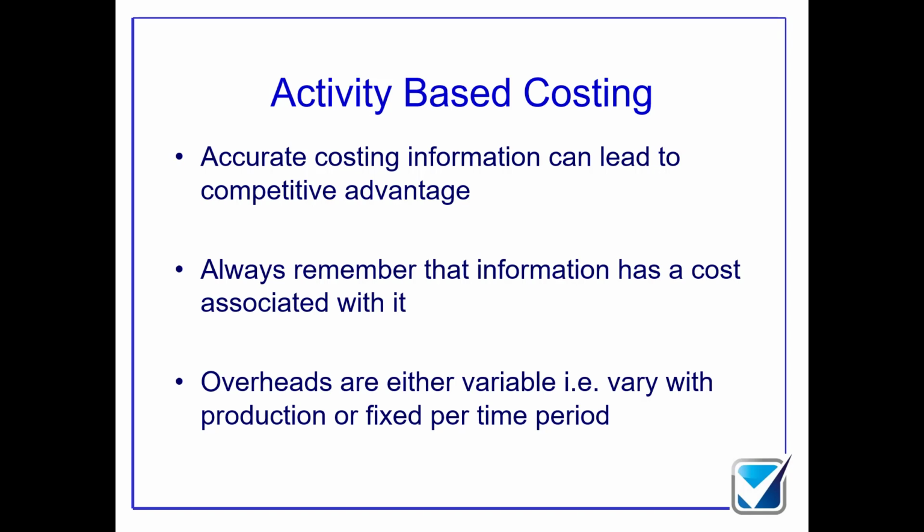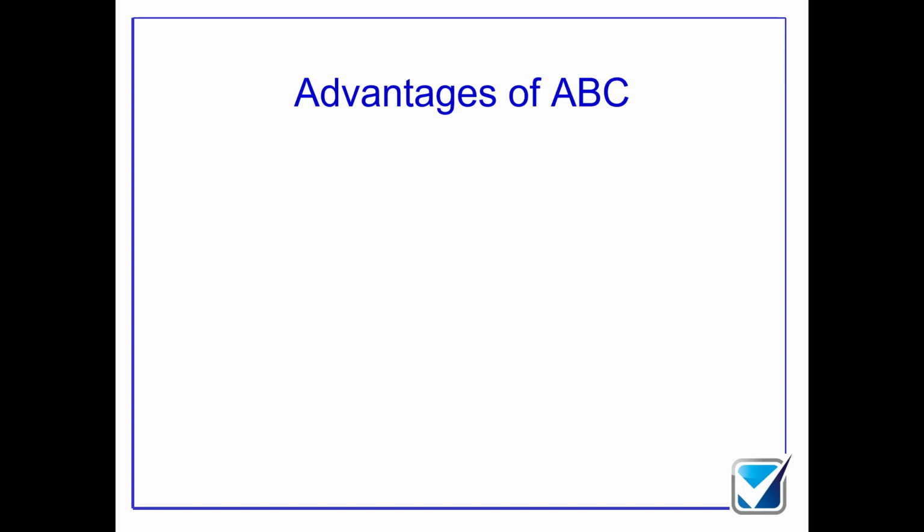Other issues we've got with this: overheads are either determined as being variable, which vary with production, or are going to be fixed over a specific time period. Yeah, I get that. The variable nature of these overheads will have to be determined some way, somehow. So you could do things such as quantitative analysis, including regression analysis, which is brilliant, but it's not perfect, which means that the overhead expenditure that you're trying to allocate to these drivers may be the wrong figure to start with. That could cause me some real problems.